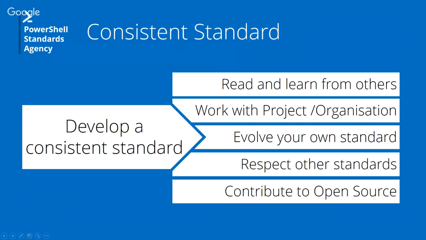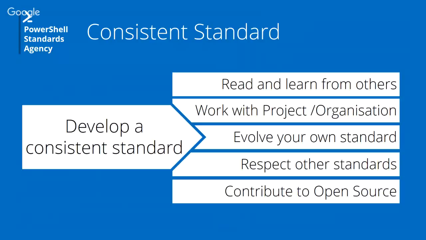So we're looking at developing a consistent standard, and that's what it's been about through all the slides, for you to develop a consistent standard. And the way you will do that is with what we've got there on the right hand side of the slide. So read and learn from others' code. Pick up code from your colleagues, pick up code from GitHub, GitLab, Bitbucket, pick up code anybody's written anywhere and read it and understand why they've done one thing over another, and read how they do maybe their bracing styles, etc. And from that, you will actually evolve your own standard. You'll take little bits out of that and start applying it to your own code. And similarly, somebody will pick up your code and be able to do the same.